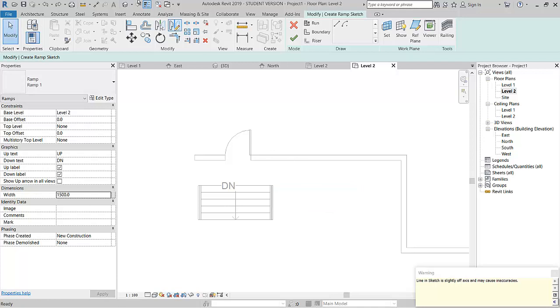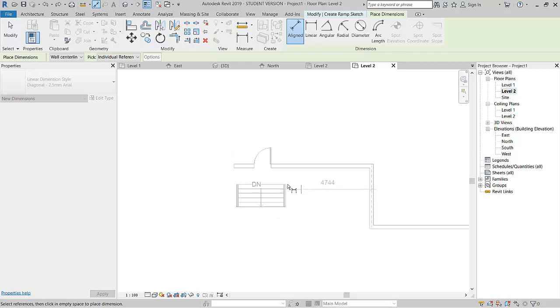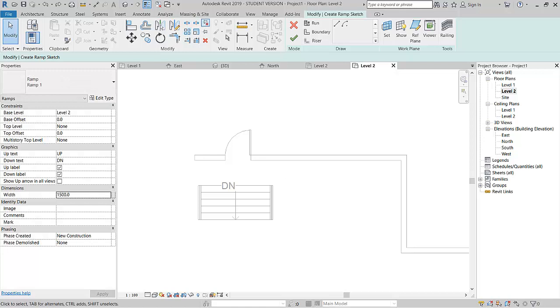How long is this area? Oh, it is 4 meters, so we will go up far away. Anyway, so let's make it again.